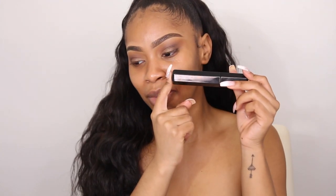Alright, so I'm gonna go ahead and prep my lashes for some falsies. I'm gonna use this Velvet Noir Major Volume Mascara from Marc Jacobs. And you guys, I got this in PR, and they engraved my name into it, that's so cute. I've never had my name engraved on anything, so I'm just like, yes. Makes me want to use it every day. But honestly, this mascara is pretty bomb, if you can see.